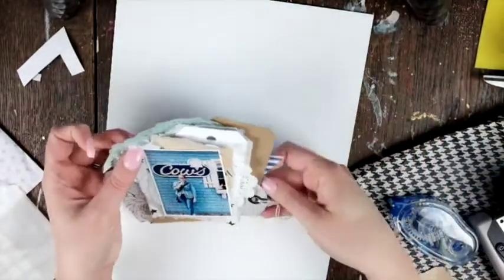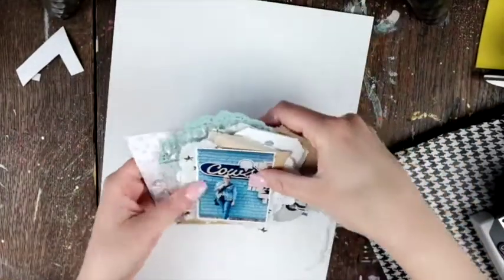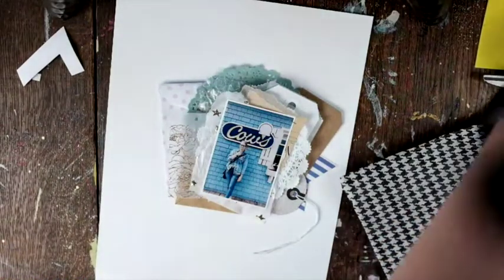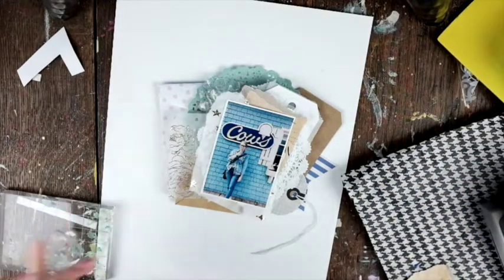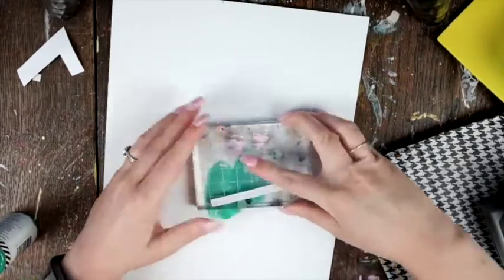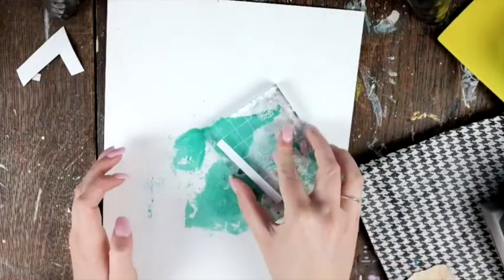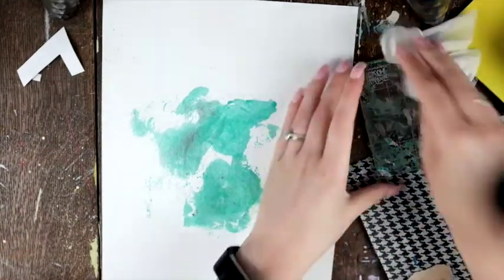Now near the end, I do go into my Dear Lizzy stash and bring out some things. But first I'm going to adhere this kind of random stuff. So I use Dear Lizzy, there's Fine and Dandy, and then there's another one. I forget the collection name. I'll link stuff down below so you know. But it's one of her newer-ish collections. I don't think it was a Stargazer one, but sometime around that time. I don't remember exactly, but that's okay. I'll put it all down below and you can figure it out from there, and I'll link to the shop.